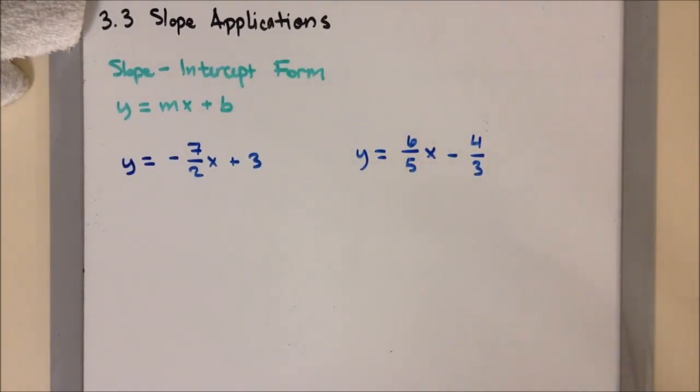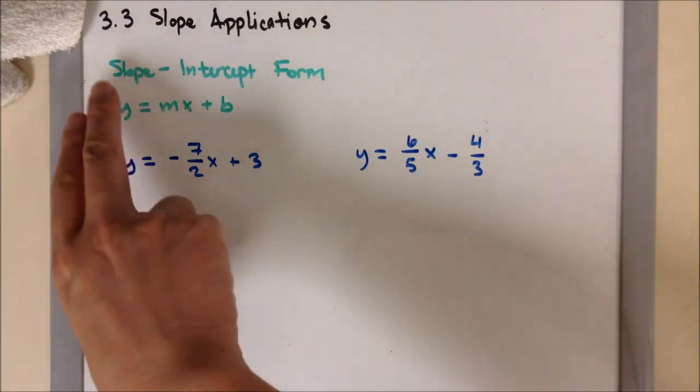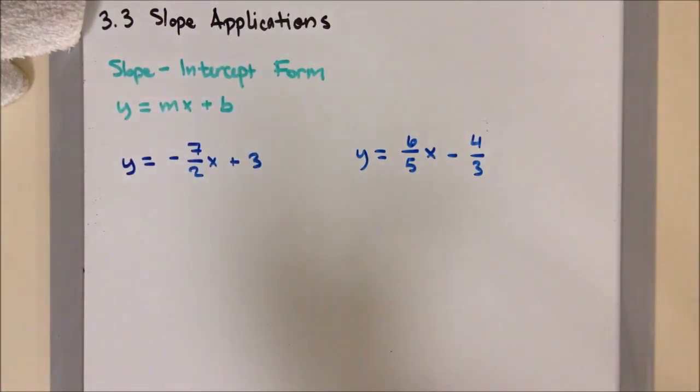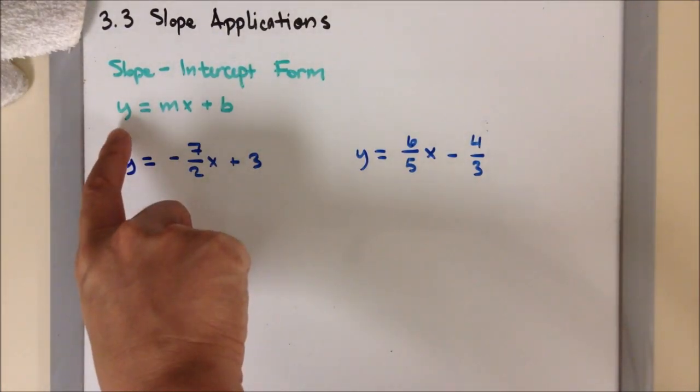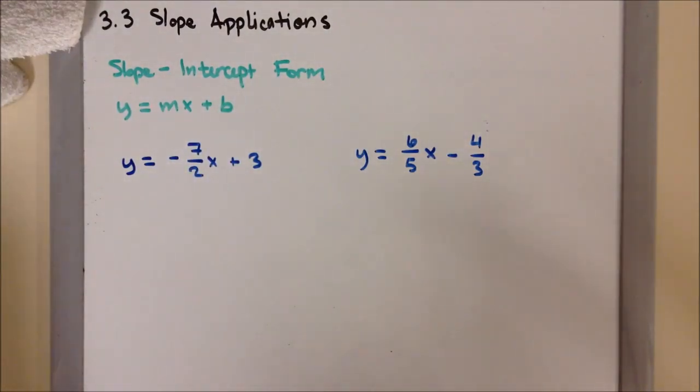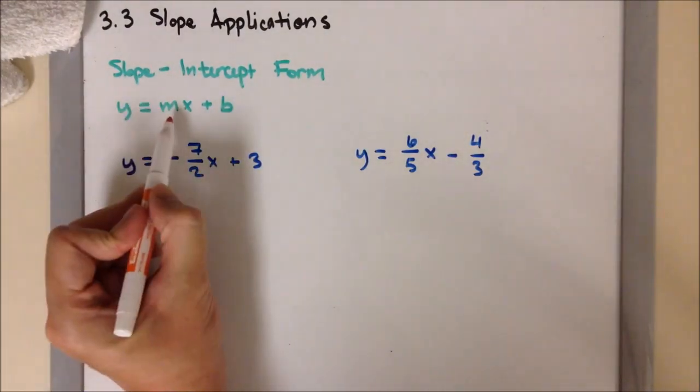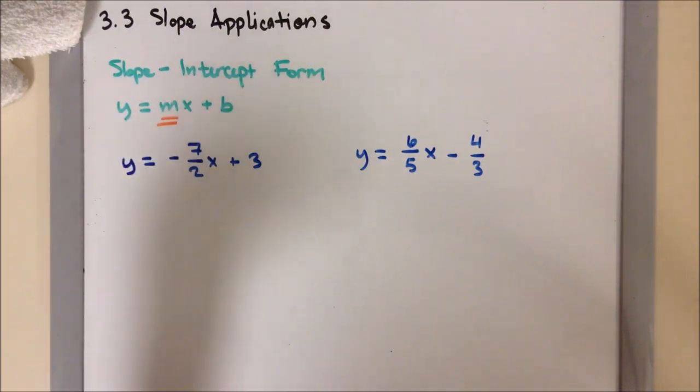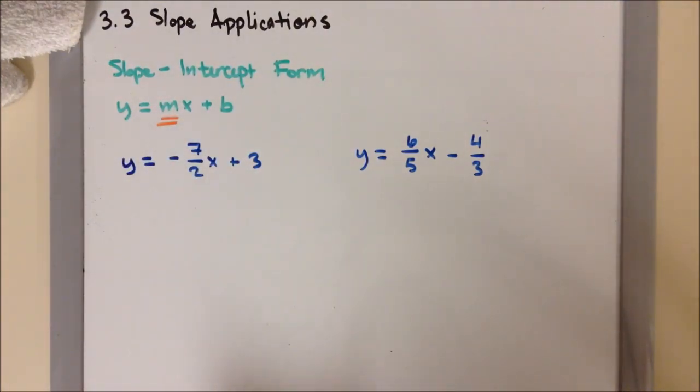Alright, so in this next part, we're going to talk about finding slope from equations. Our first part is slope-intercept form. When you have an equation in slope-intercept form, it's going to be in the form of y equals mx plus b. So m is the slope, and slope is always just the number in front of x. I'll repeat, m is the slope, which is simply the number in front of x.